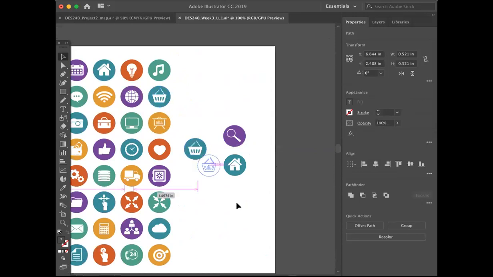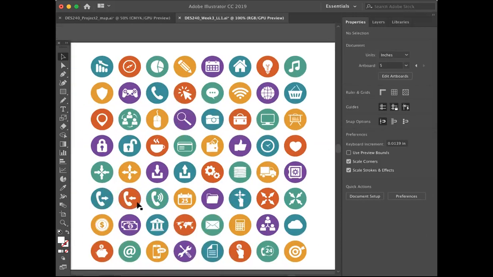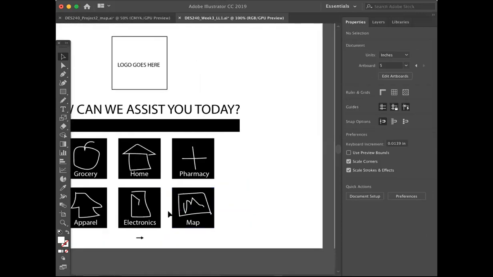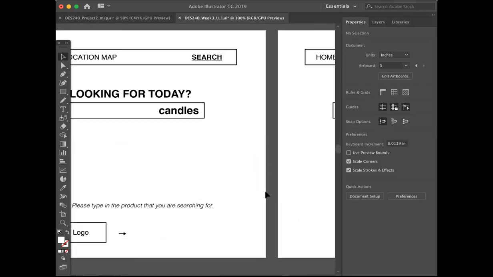Yep, you can do the same with any type of file, though some transfer over better than others. It depends on the quality. So if you have a lot going on in your icon, it's probably not going to trace out as nicely. So the simpler, the better. That's kind of the key. Fewer colors, the better. There's pharmacy.